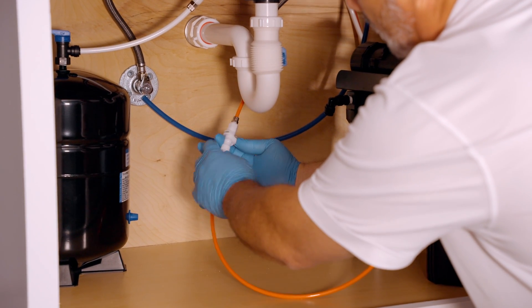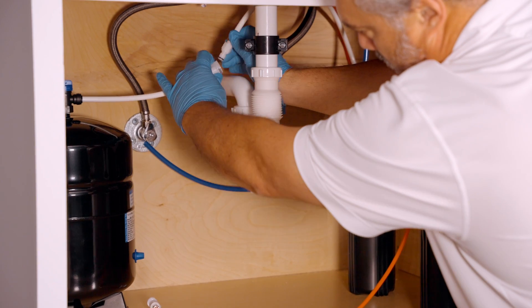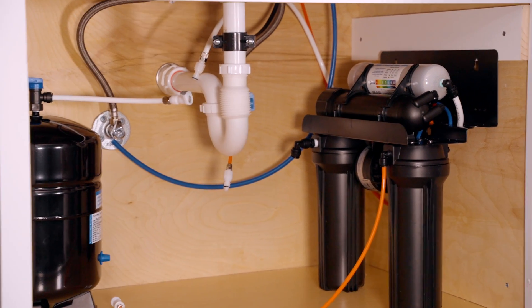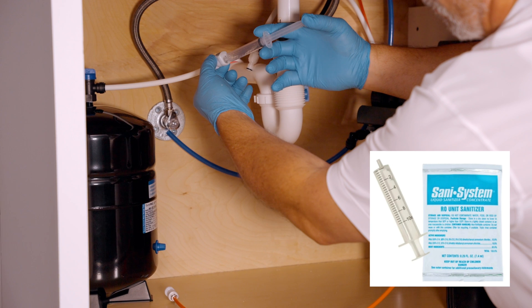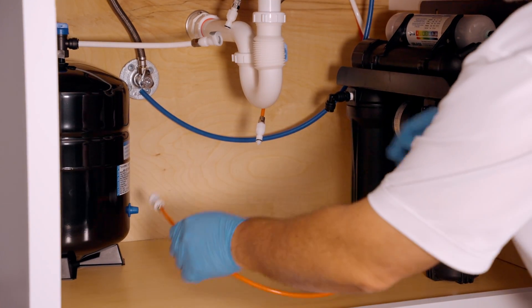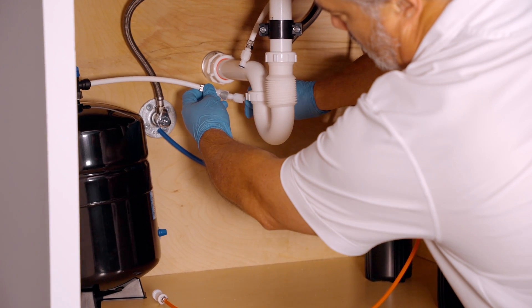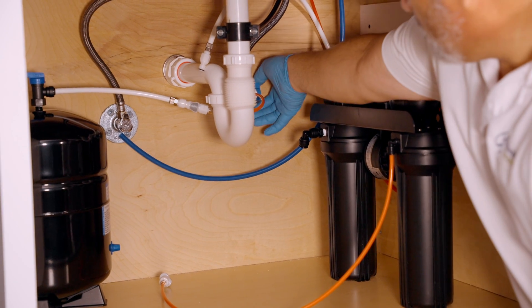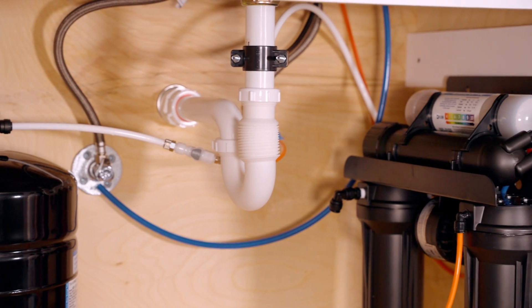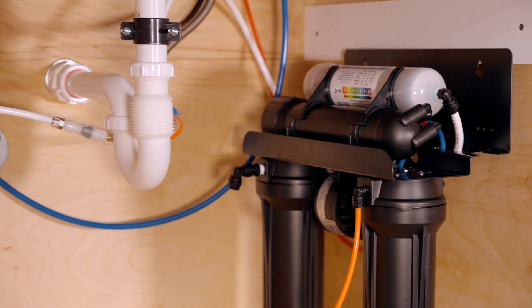Now let's put some sanitizer in the tank. It's always a good idea to sanitize the tank periodically. You don't necessarily have to sanitize every time you change your pre and post filter, but it's a great idea to sanitize at least at membrane change. If you have the sanitization kit with these quick connects, it makes it really easy. Inject your sanitizer into the tube on the tank, then plug in the feed line so we can direct fill the tank full of sanitizer. Turn on the valve at the angle stop adapter and fill the tank — the sanitizer that we injected in the fitting will also go into the tank. The sanitizer only needs a minute to do its job; if it's been a long time, let it sit for five or ten minutes.